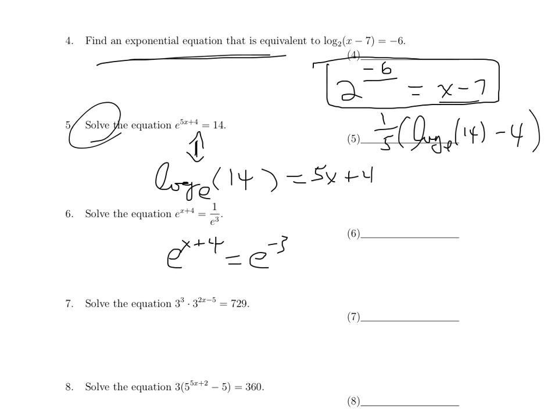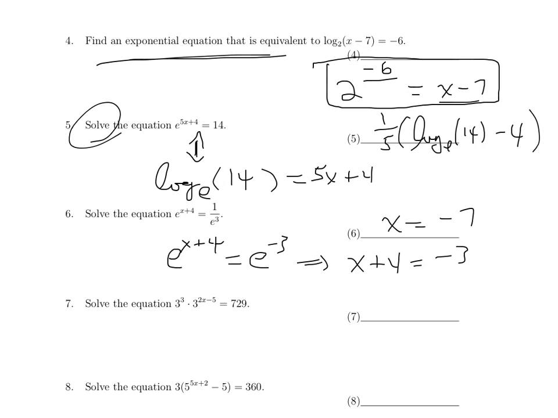And so if e to the x plus 4 is equal to e to the negative 3, then because e to the x is a one-to-one function, that means that the inputs have to be the same. So what we're saying here is that if you take the e to the x function, an input of x plus 4 and an input of negative 3 yield the same output. Well, because the e to the x function doesn't turn over on itself, so it's always increasing, the only way you can get the same output is if the inputs are equal. So we're not crossing out the e's, we're just saying that the only way for outputs of the e to the x function to be equal is if the inputs are equal. And now this is a simple equation to solve, and we see that x is negative 7.